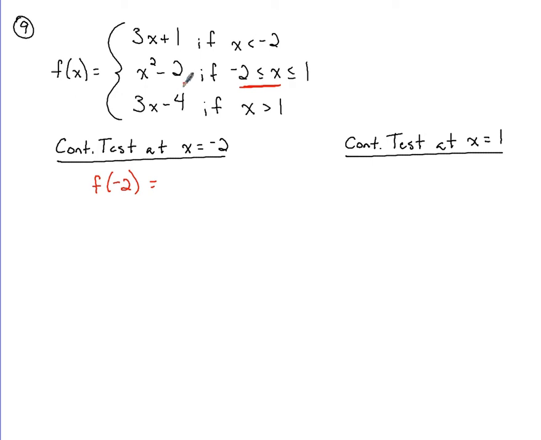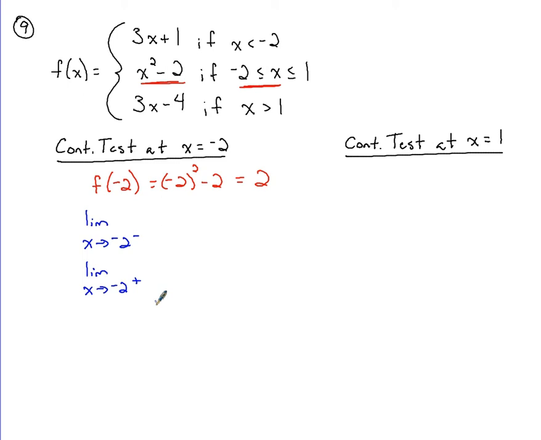So when we plug into x squared minus 2, we've got negative 2 squared minus 2 if I write out the substitution, and that's 4 minus 2, so I get 2 back. We know f of negative 2 now is defined. The next part we considered in a continuity test revolved around the limit. So we looked at the limit as x approaches negative 2 from the left. We looked at the limit as x approached negative 2 from the right.